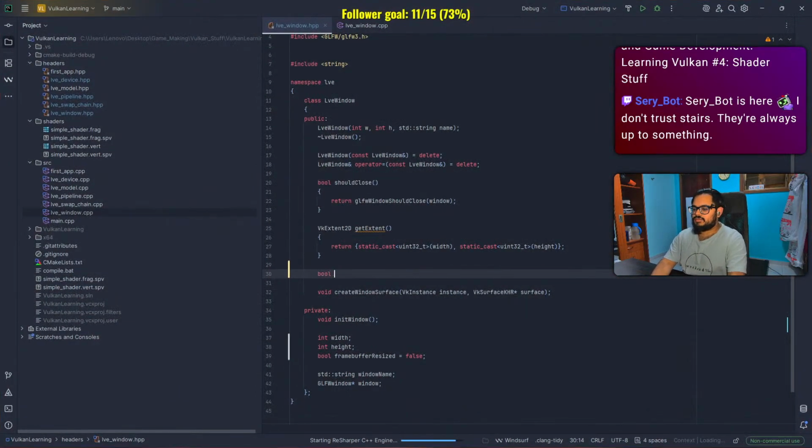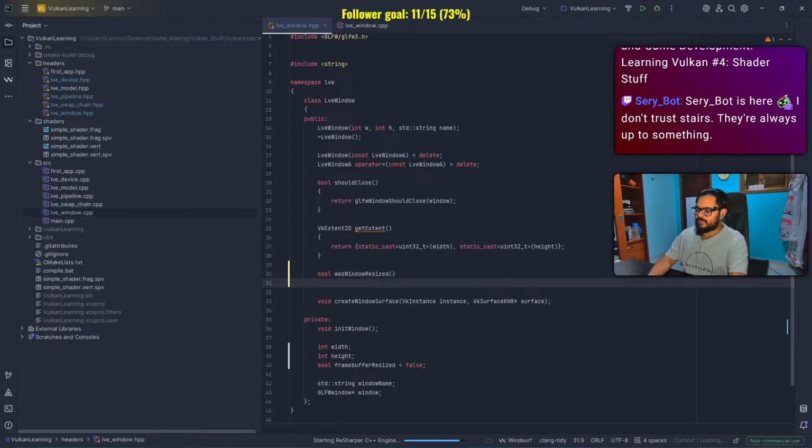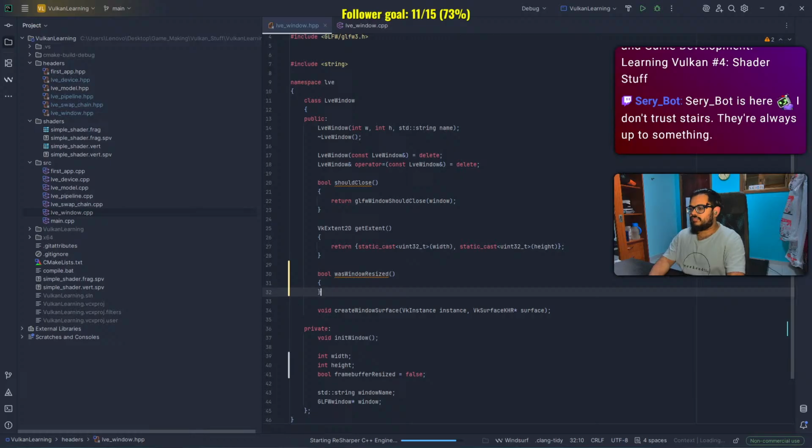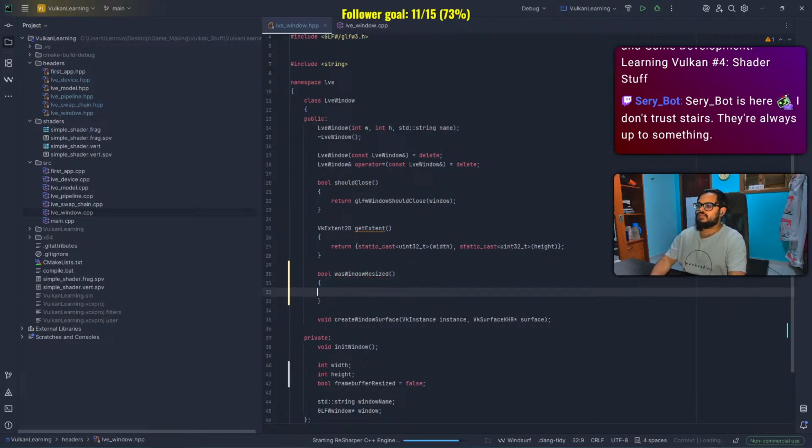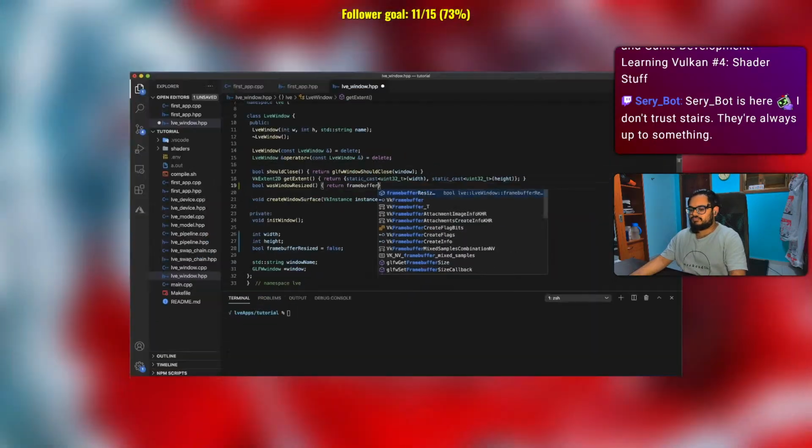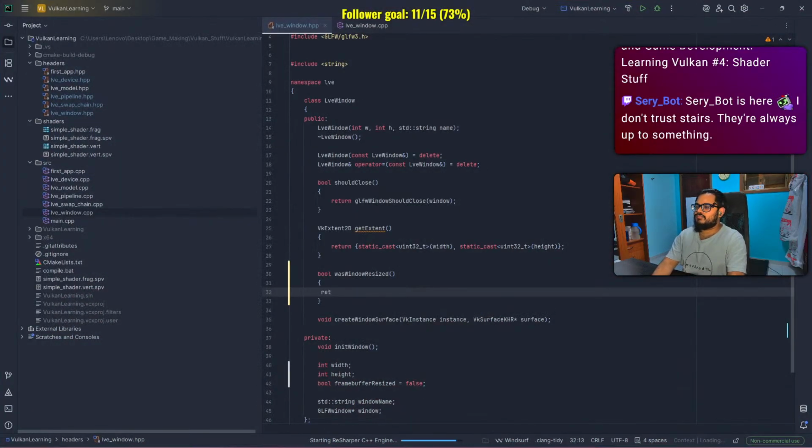Bool was window resized. On frame buffer resized. It's still starting the ReSharper engine.